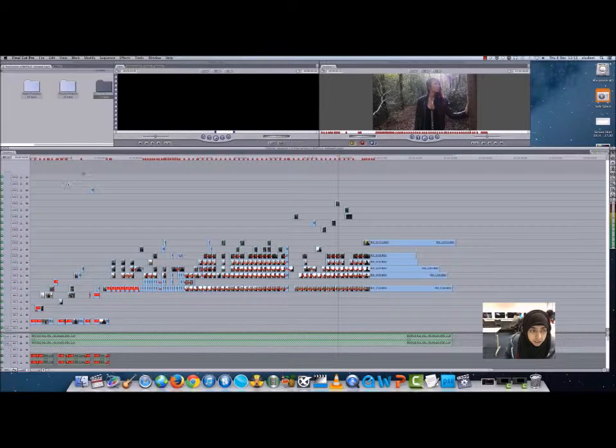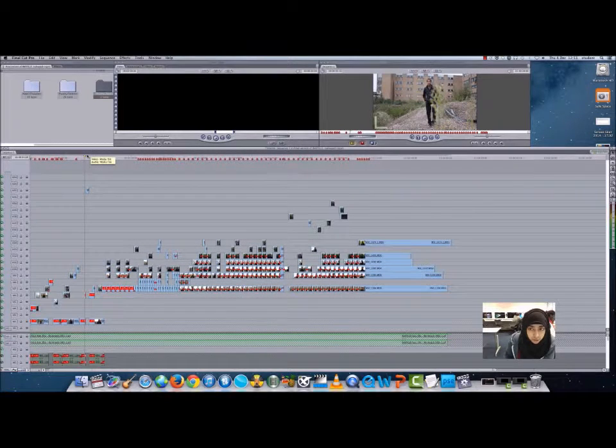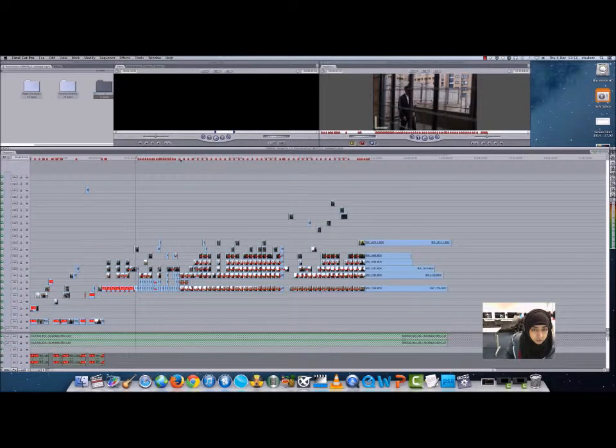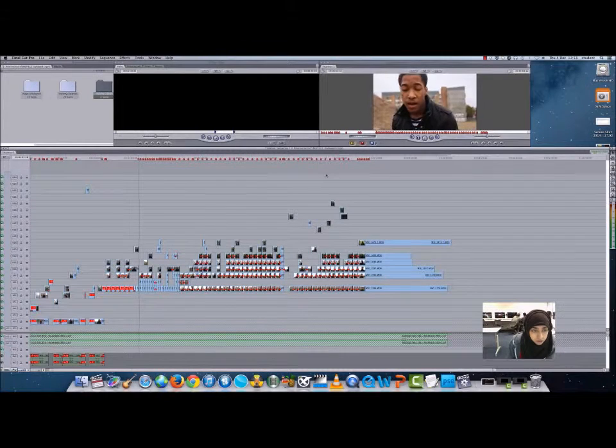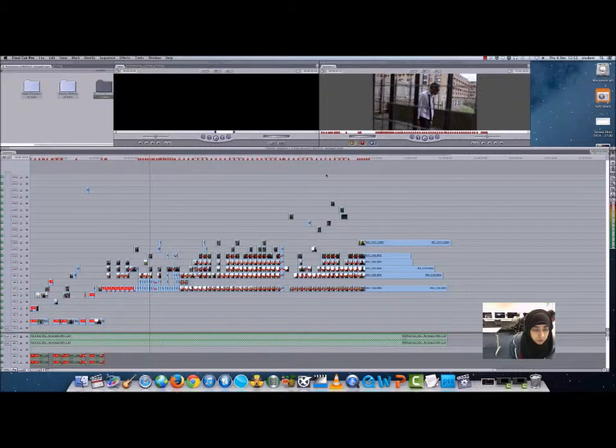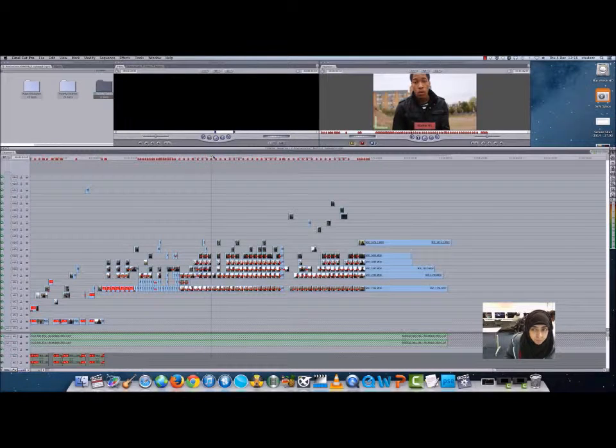Another thing I've learned, also relating to markers, is when you edit onto the beat. So this is a 4-beat track that we used, and as you can see all these markers here, it's marked onto a 4-beat. 1, 2, 3, 4, 1, 2, 3, 4. So it's a 4-beat track, as you can tell, and then it slows down a bit.